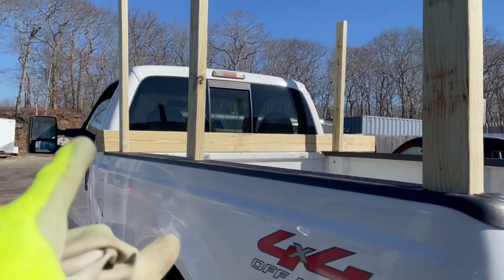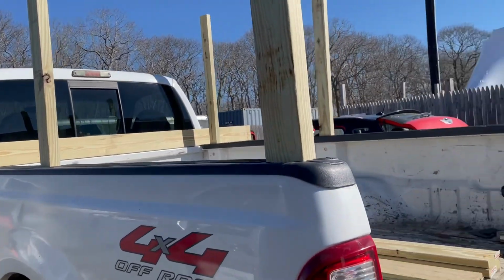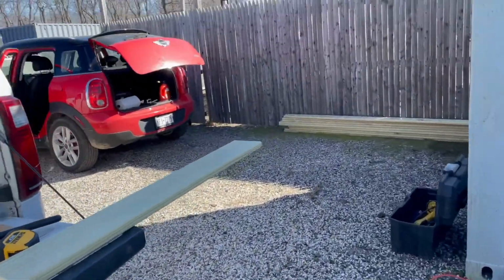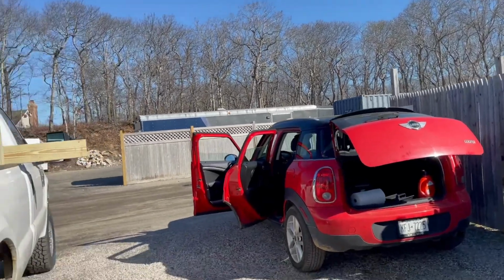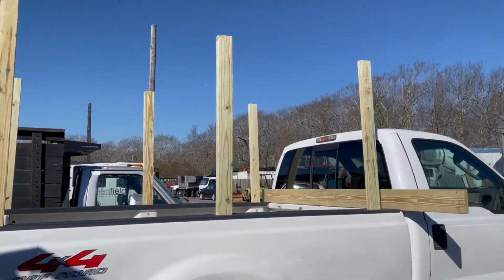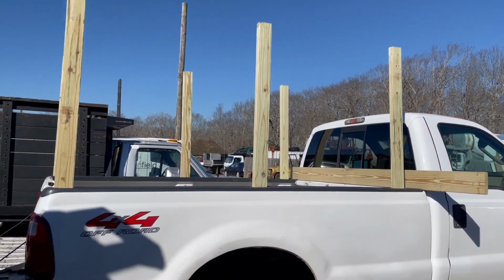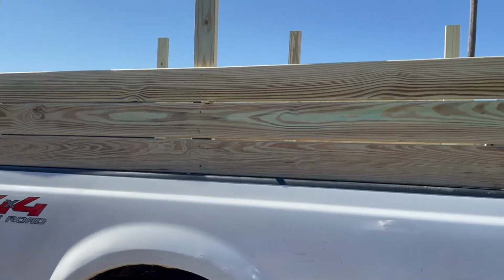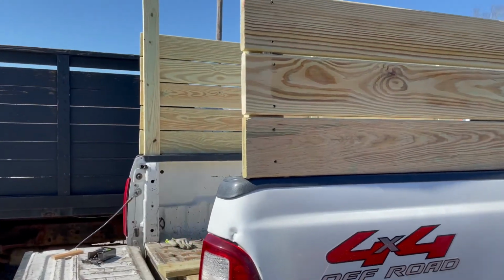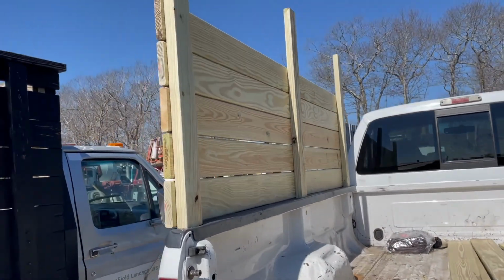That long piece of wood there, I just put it there to take some measurements to start cutting the 1x6 here. So don't pay attention to that piece of wood. Yeah, this is how it's looking. So let's keep working. Okay guys, so I'm still working on this. I already put this size, 5 pieces of wood, as you can see there.